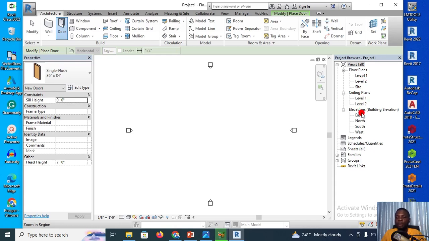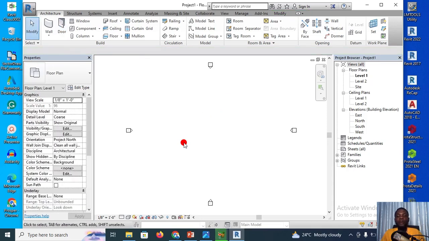These are ceiling plans, these are elevations. If I make a drawing and create a section, I can see the section also here. So I can see legends, I can see the schedules and quantities of my project. I can see the sheets. If I want to create title blocks, I can create them from here. I can create more families. Yeah, so this is the project browser, all right?